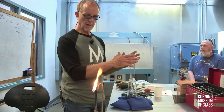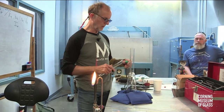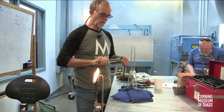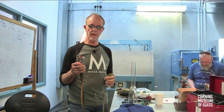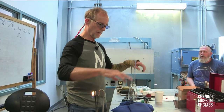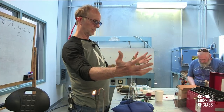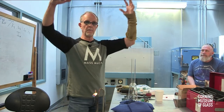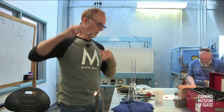So now I'm going to do some flame working on this. And the type of flame working I do, since I was completely self-trained, I never actually trained on bench burners. I've learned everything using hand torches. And I found over the years that it's given me a lot more flexibility, in that with a bench burner, you're limited to pieces that you can hold. Whereas with a hand torch, I can build literally from the ground up and make sculptures that are 8, 10, 12 feet high if I want to, just by adding more and more pieces.